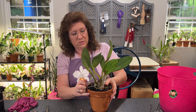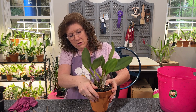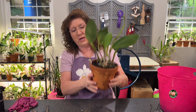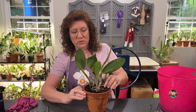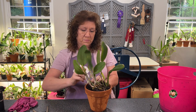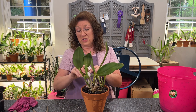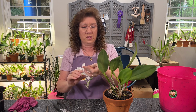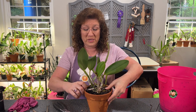Oops. And if need be, if you get a lot of resistance, like I'm getting here, wait, I think I got it. Okay, we got it. I might take it off now, but this is the way it's supposed to go, and I may take it off because this is lifted up, and I would like to have that go more down into the bark, into the media. So I'm going to bend this here a little bit more. Sometimes you have to get your pliers and bend it. Get our pliers here, bend this down a little bit, go back, and then that way that will go down into the media and it won't be sticking out.